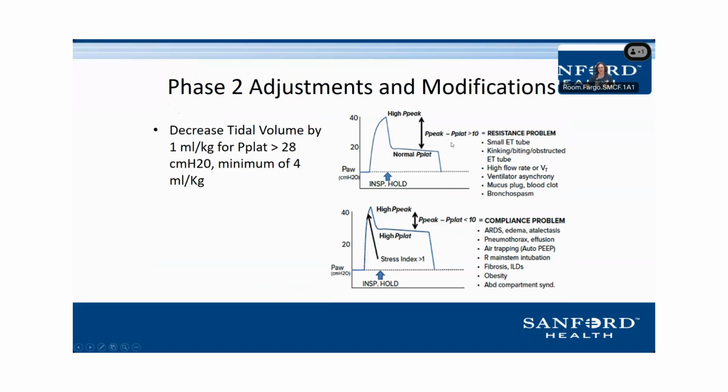Okay. And again, if they have high peak pressures and low plateau pressures, I'm not as concerned about that. We're not applying that really high pressure to the lung. But in the situation where I have a high peak pressure and the plateau pressure isn't too far underneath that, that is like ARDS, atelectasis, pneumothoraces, pleural effusions, air trapping that would cause that. And that is something that, again, I would want to start dropping the tidal volume possibly in this situation to get that plateau pressure less than 28.